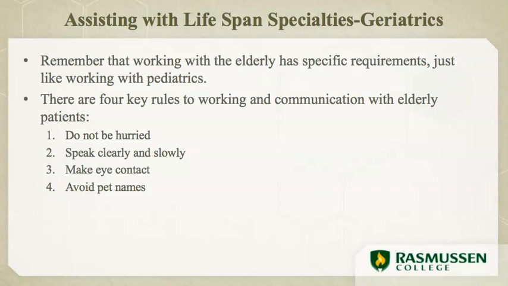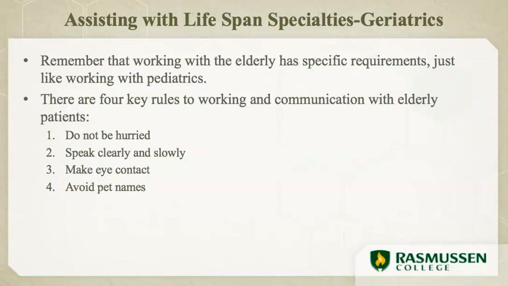Number 3, make eye contact. Many geriatric patients will consider eye contact a form of respect and confidence, so make sure when communicating with them you do make eye contact. And lastly, number 4, avoid pet names. This is one of the most irritating and annoying interactions to patients of all ages. So please avoid using things like sweetie, honey, or dear.